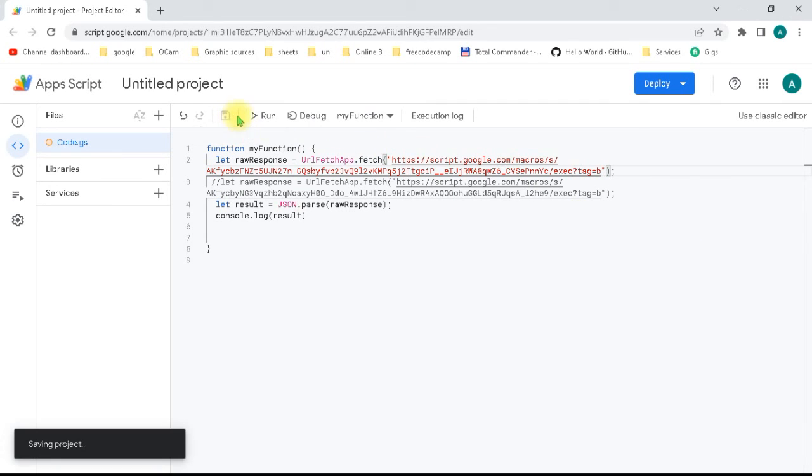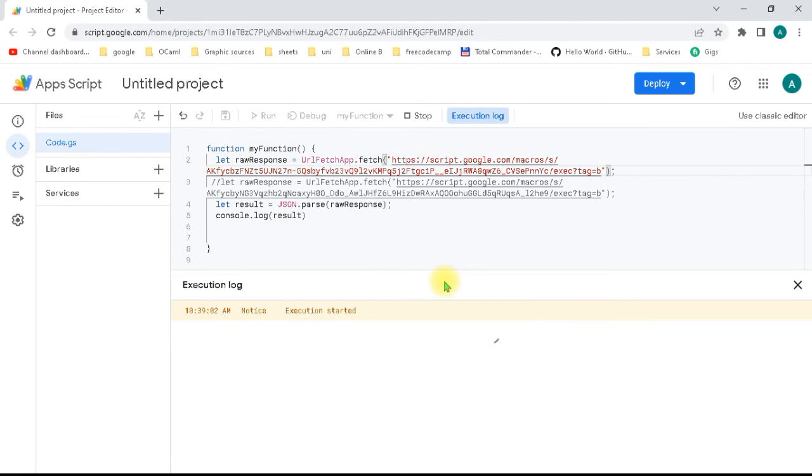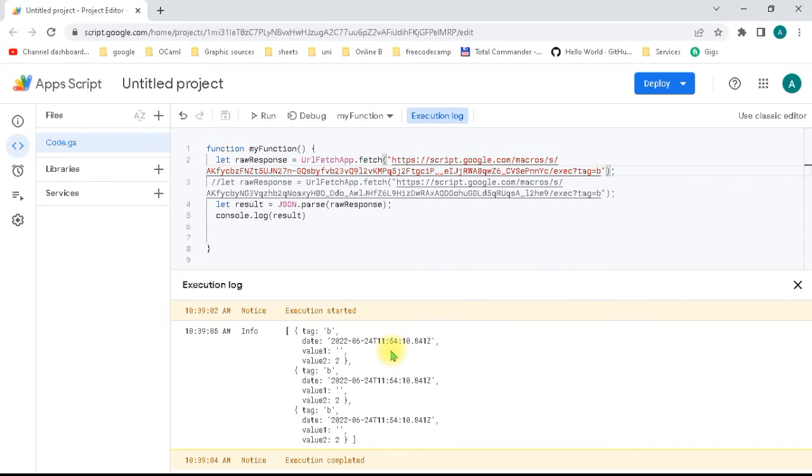I'm going to save it, and after that, when we have the raw result, we use parse to get the JSON object, and then we display it. So we run it, and you can see nicely a list of all the objects. So it's an array of objects, and inside the object you will find the tag B and the date and so on. So you can make a loop through this result, and in the loop you can search with the tag. So that's an array, so that's element 0 of the array, element 1 and element 2 of the array, which are all objects.